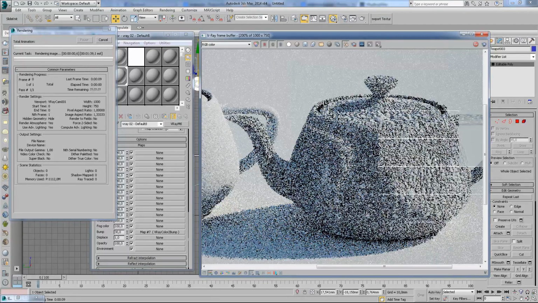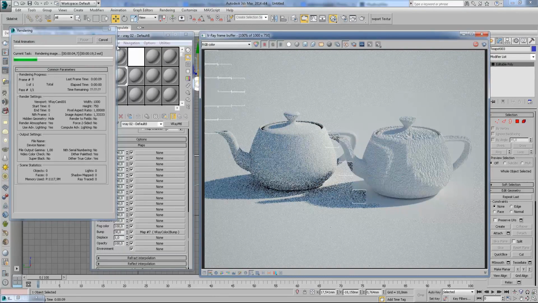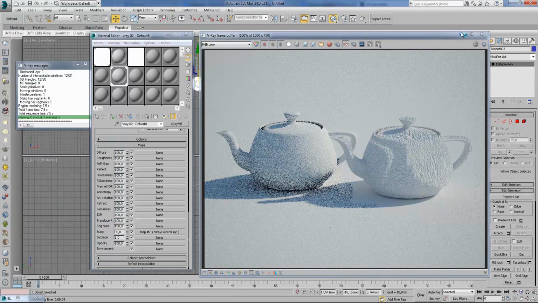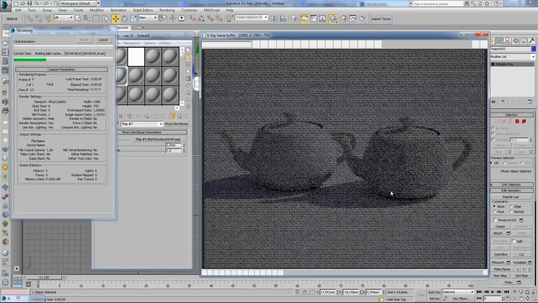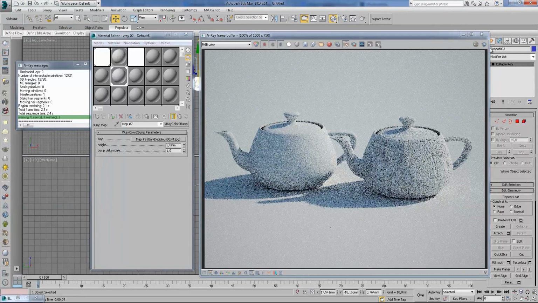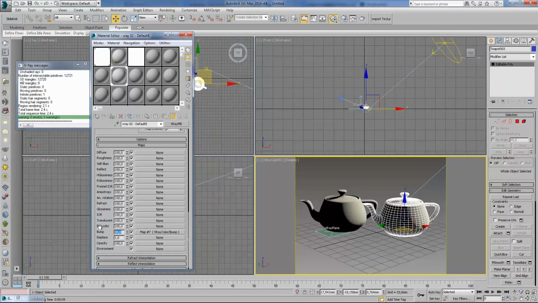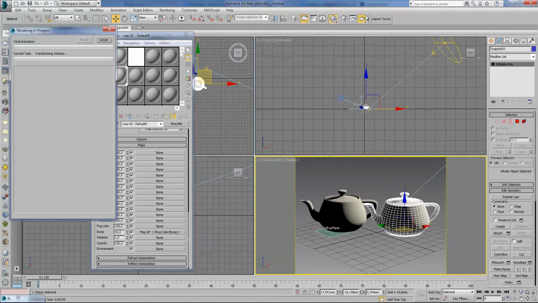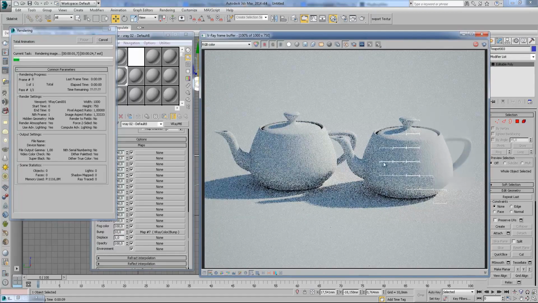So we've kind of overdone it with the value on the right. Let's make it 2 here. Okay, 1 there. And let's make the bump a bit lower. So here it's about the same.